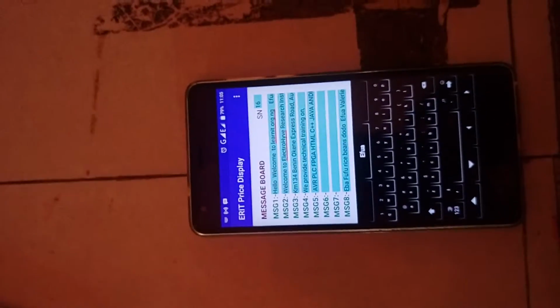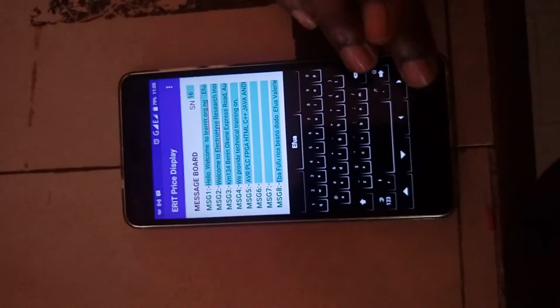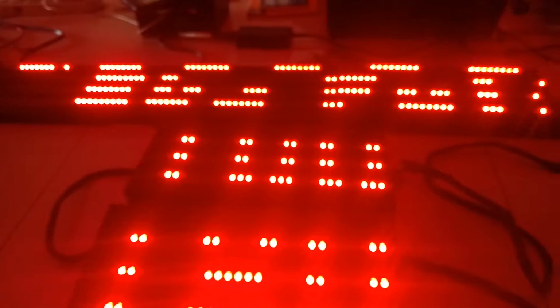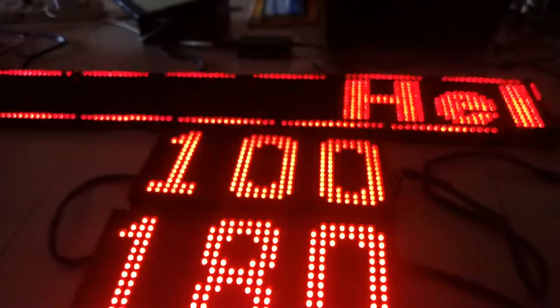Okay, as you can see, we are trying to edit what we had on the display. We're going to change it to hello, welcome to learnit.org.ng. Alright, you can now save to the display. Then we'll take our save button. You can see it's processing. Once that's done, we're expected to see, okay, it's trying to read. All right, so this is what we did.